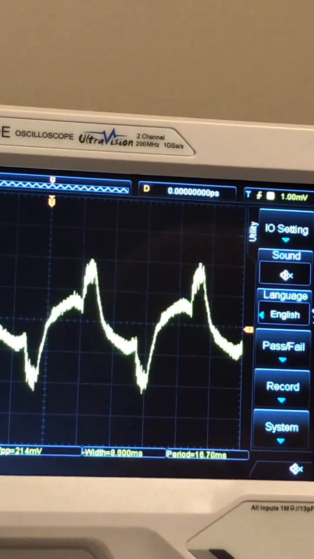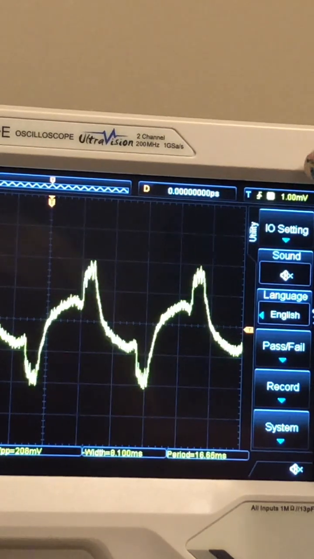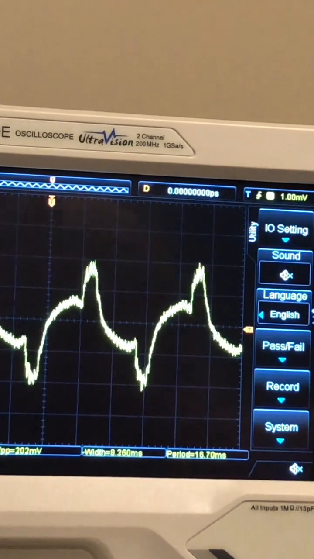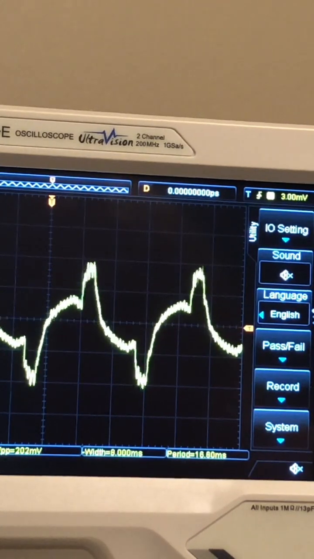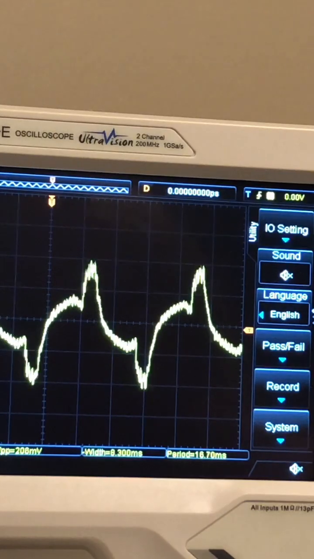So that indicator is here. So I'm at 1 millivolt. So I went back to 0.